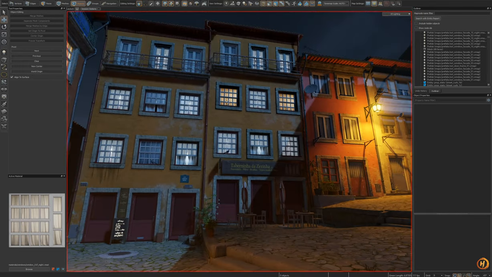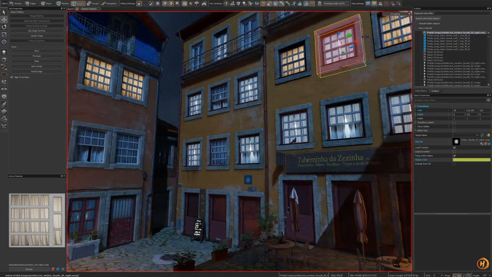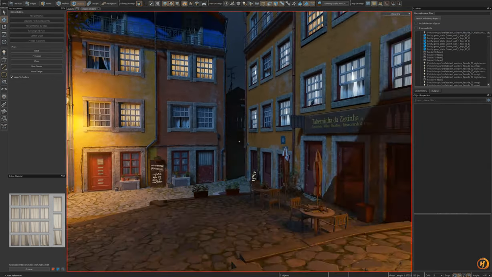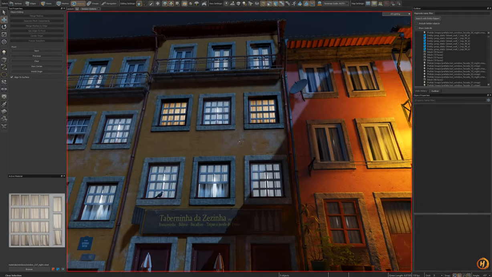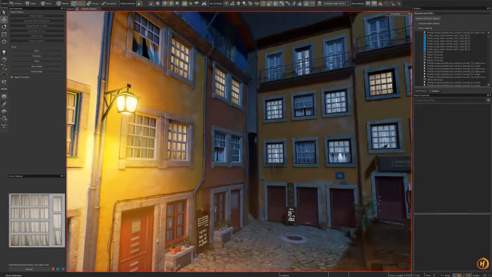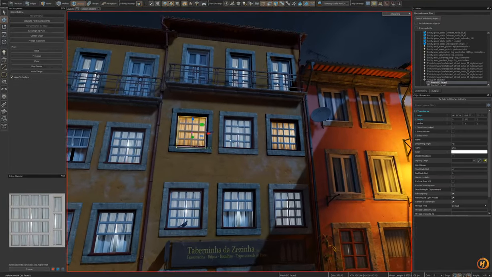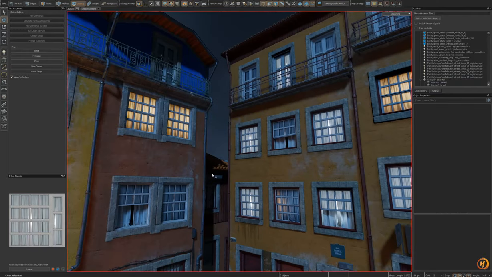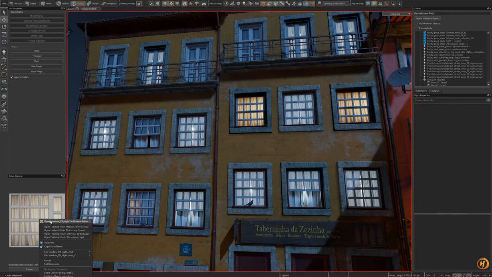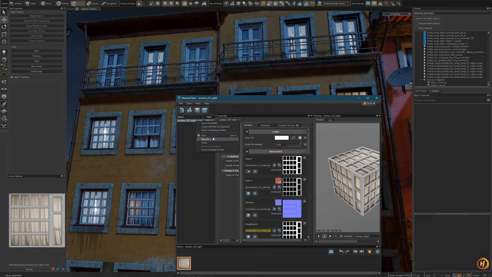Let's see here. I'm going to have to turn those guys into blue. I do not want orange lights on these buildings. Let's see here, sorry, I'm thinking. So this guy is orange, right? So I can just open this guy and yeah, I'm going to have to duplicate it.